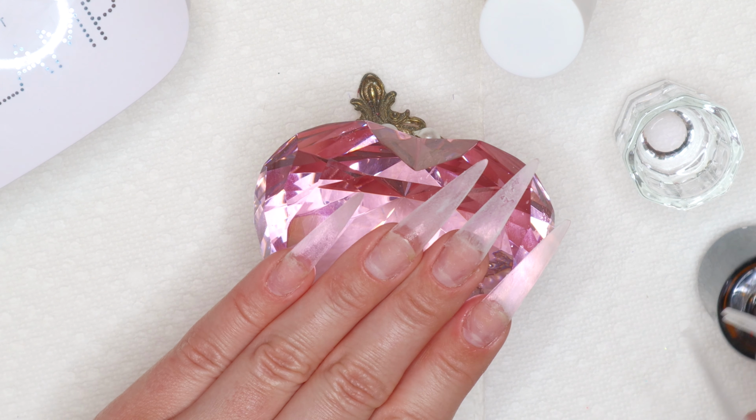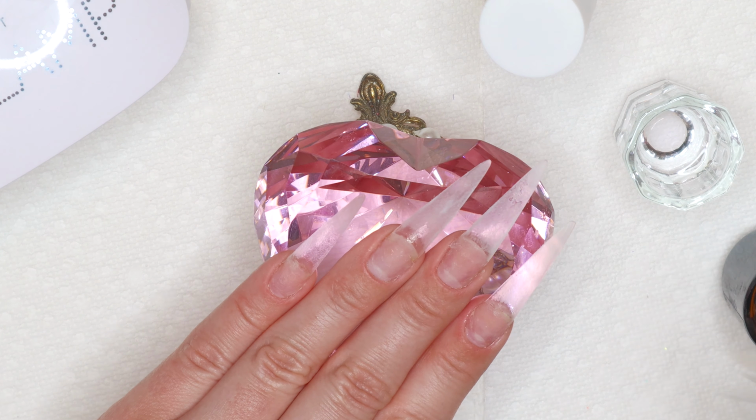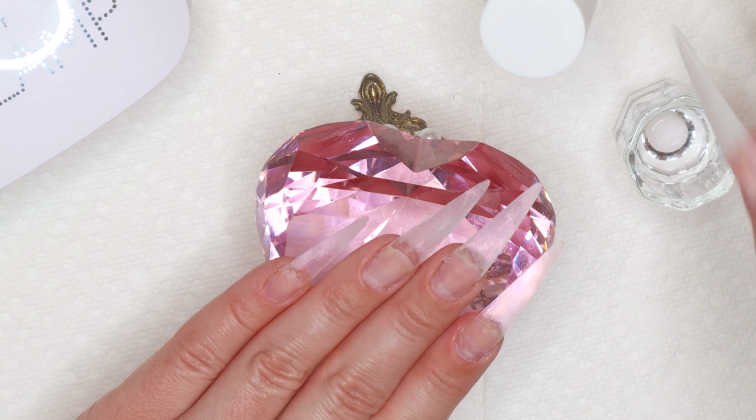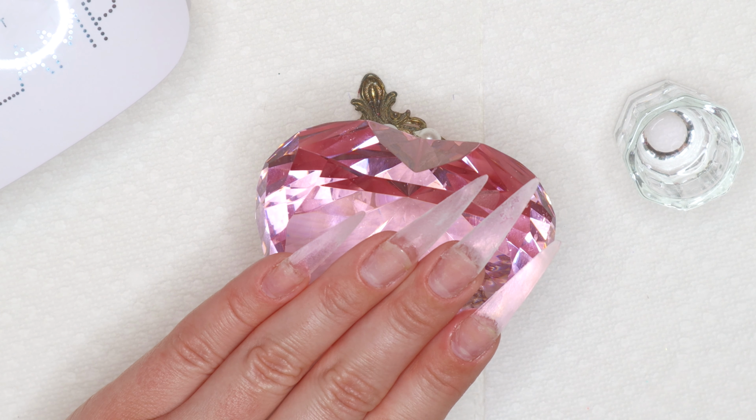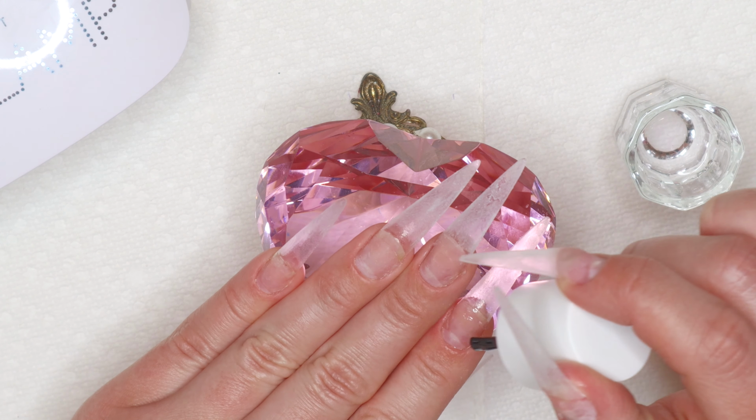Of course I'm not going to be painting Cinderella. I'm just going to be doing a really glittery, ethereal type of set with a little glass slipper and stuff like that. But you can tell that it's still that Cinderella vibe, if that makes any sense.